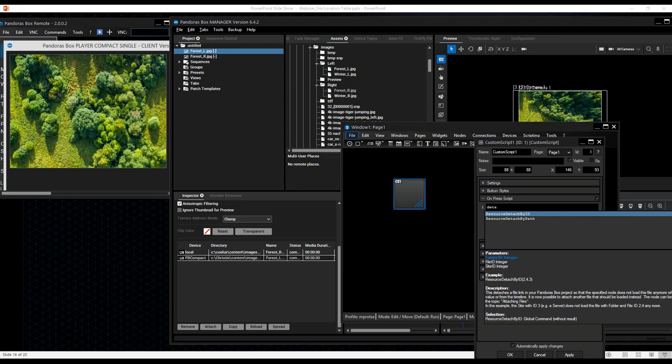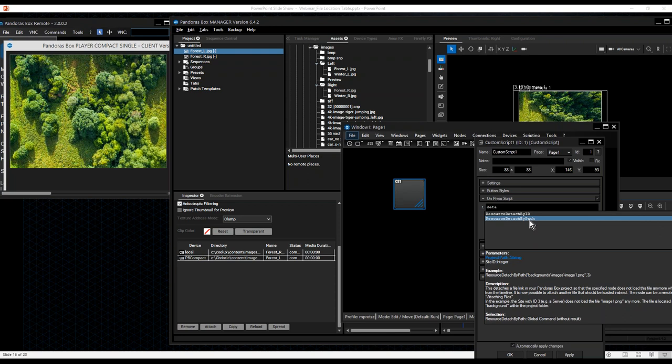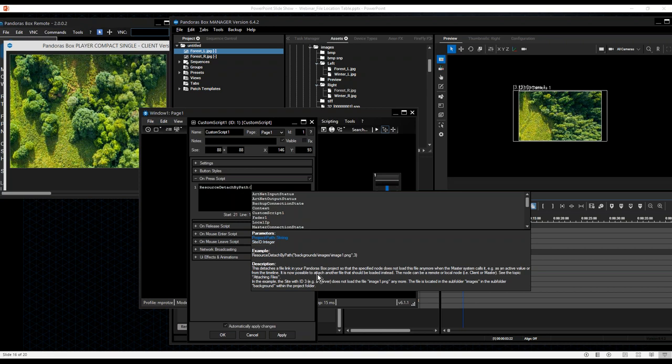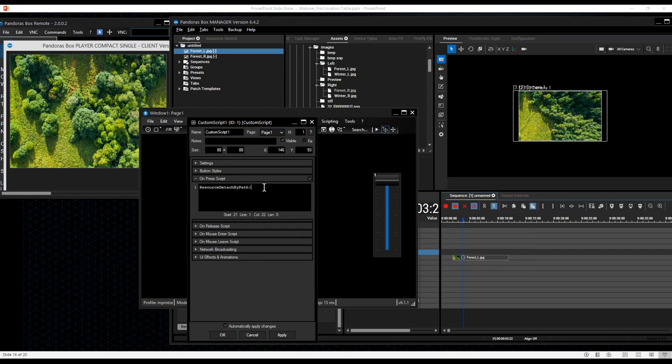Now there are two versions. I can either detach or attach a file by using the ID, which in my case was not so useful because I didn't have them in the manager, hence they didn't have an ID. So I used the longer version by using the path. And let me just drag it over here so you can see all the information. So what is happening here is I start with giving the path from the file, how it is saved in the project tab from the manager, and then I detach the number of the system, the ID, the site ID.